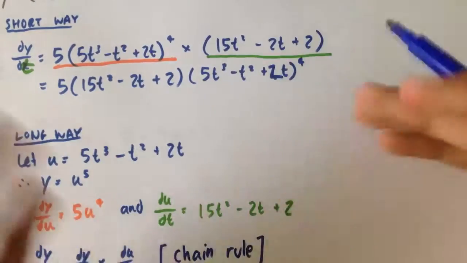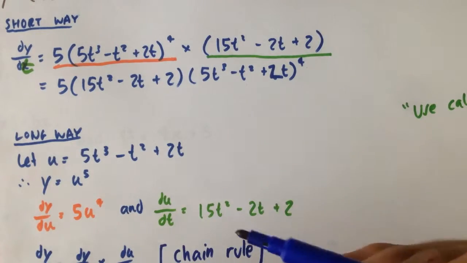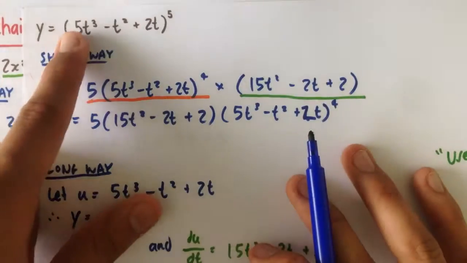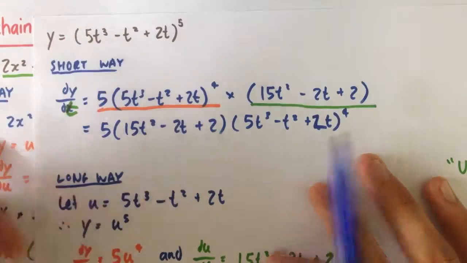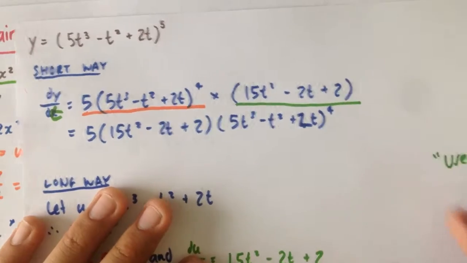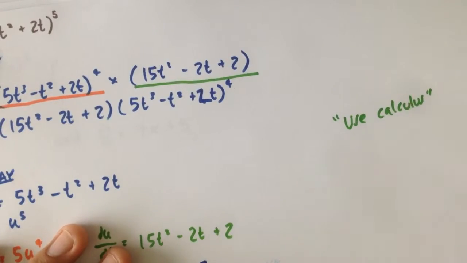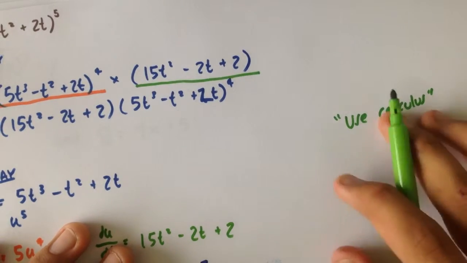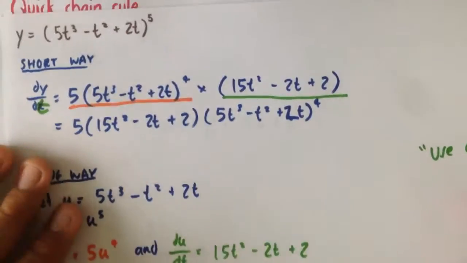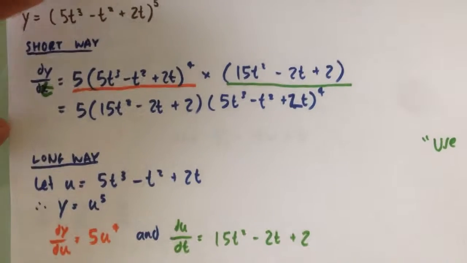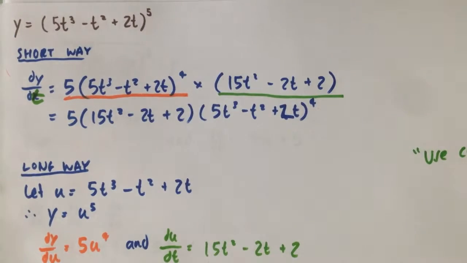Or if it's part of a larger 4-mark question, and as part of that question, one of the things you have to do is find the derivative of something, then again you can use the short way. So the only time you'd have to use the long way is when they explicitly say use calculus in the exams.